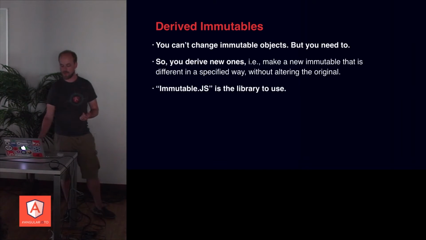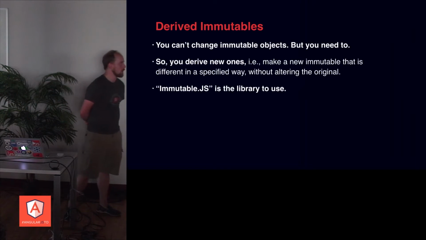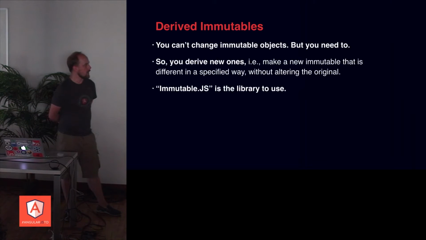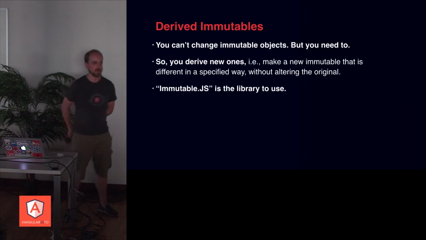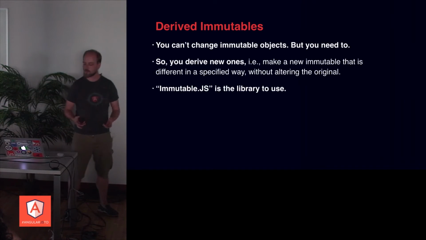So there's a library that will help you do this called Immutable.js. Adopting a naive copy on write strategy like I did a few slides ago will give you memory problems because you'll be creating a ton of copies of stuff and you'll have garbage collection churn. Immutable.js is a library that implements this sort of copy on write semantic in a much more clever, memory efficient way. I encourage you, if you're interested in knowing how, to look at the source code. It's actually pretty nifty.